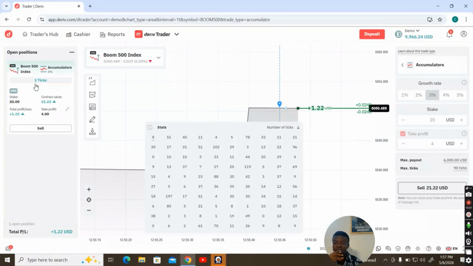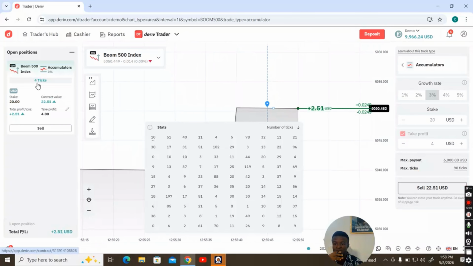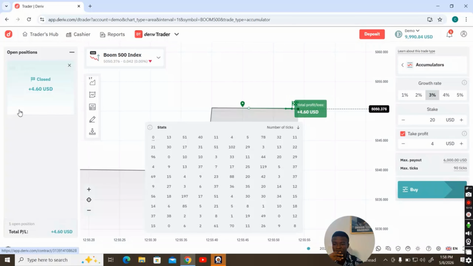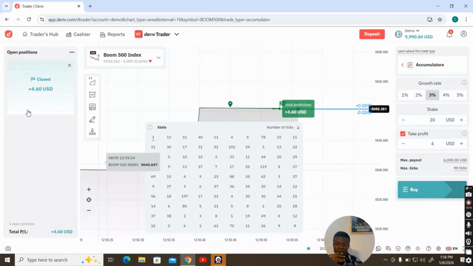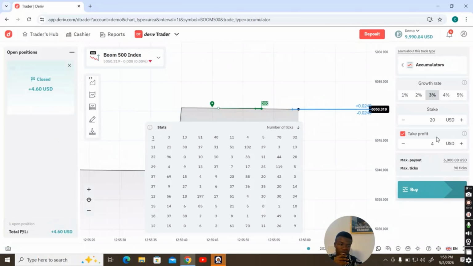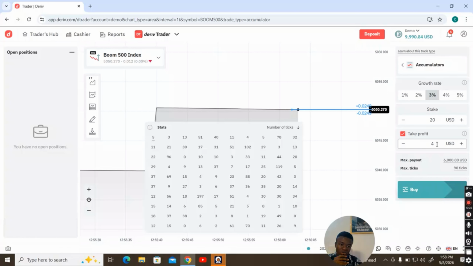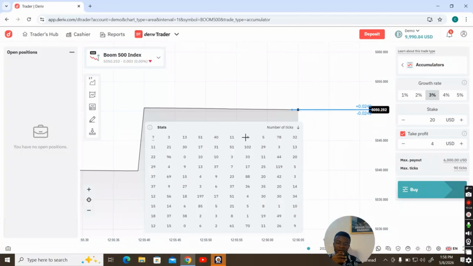Now you can see how many ticks that is counting here. These 3 ticks, these 4 ticks, and these 5 ticks. And with these 5 ticks, we have made a profit of 4. And the market has closed instantly with the profit because I told you that the market should close once you make $4 profit. Then next, you have to wait for the range to break. Once the range breaks, go ahead and execute another one.